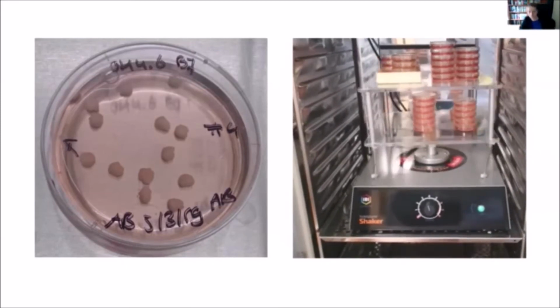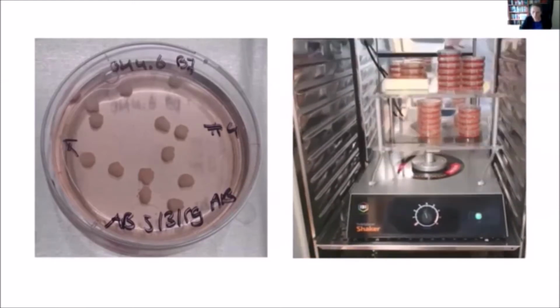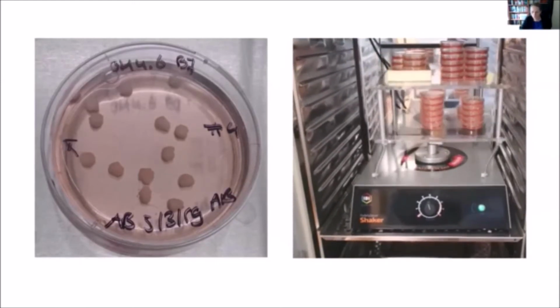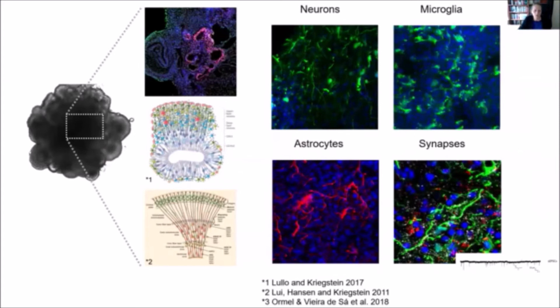It's quicker to work, I think, with transgenic mice than to work with these kinds of structures. But of course, it's mimicking at least the human situation a bit better than the mice. So in these organoids, you see these centers where you have actually a mimicking of the subventricular zone. So there are the stem cells constantly proliferating, and they move out to form different layers, cortical structures in these cerebral organoids. And if you stain this for specific markers, we find neurons, astrocytes, also microglia, and there are also synapses in there, and these synapses are also electrically active. So we can measure minis in these organoid structures.